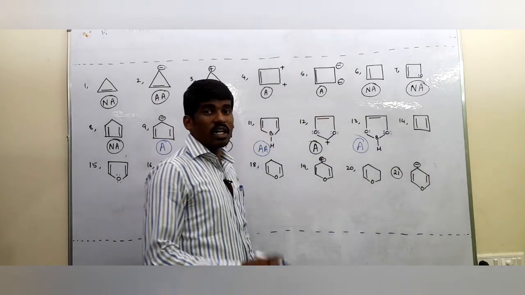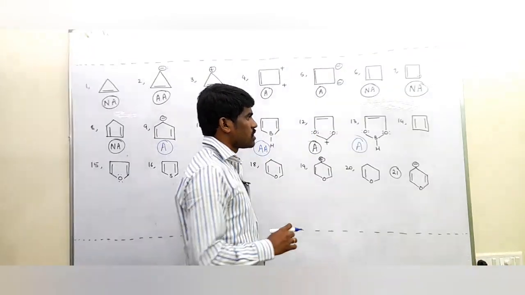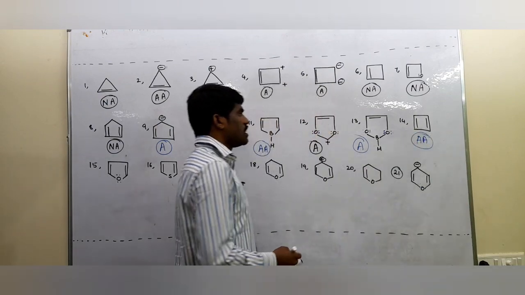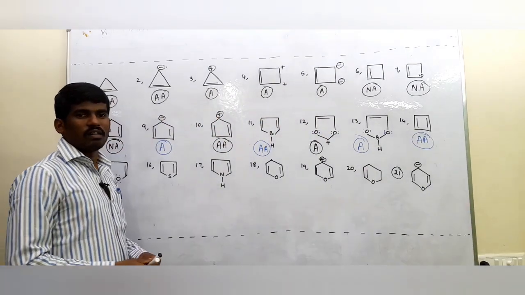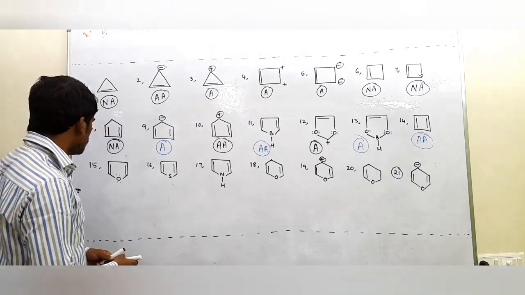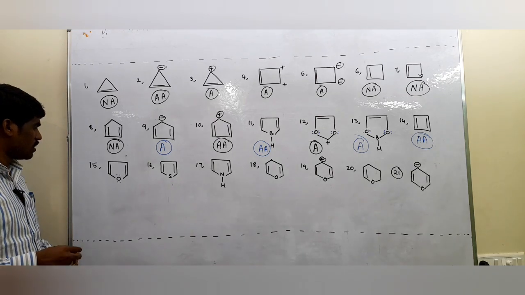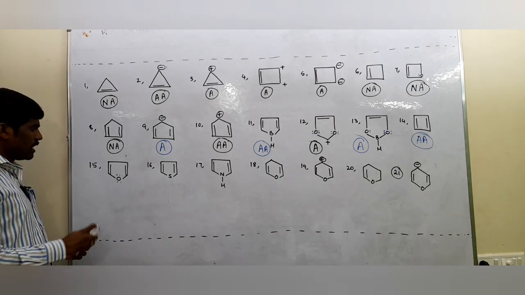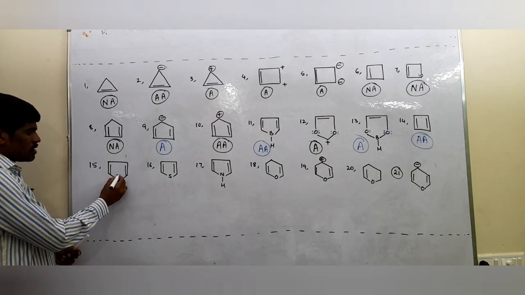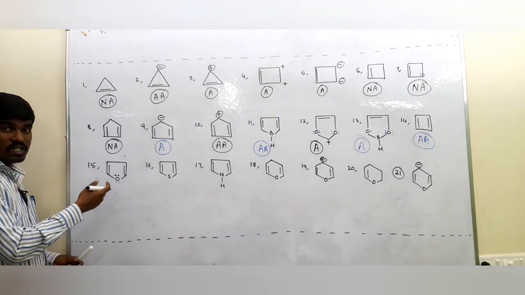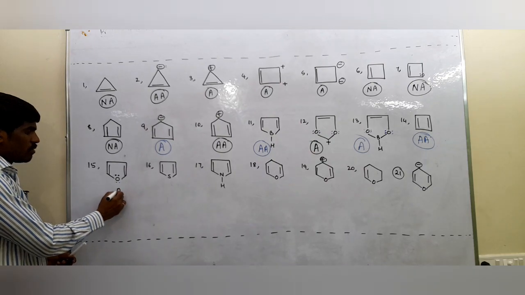When it comes to here, it's called cyclobutadiene. How many electrons are there? 4 pi electrons. 4 pi electrons means the compound is anti-aromatic, because it has closed conjugation. This compound is an example of a heterocyclic compound, children. It has 6 pi electrons, because this lone pair is involved in conjugation. As I already discussed about this example, it is aromatic.